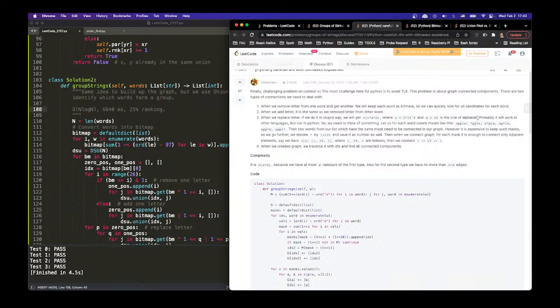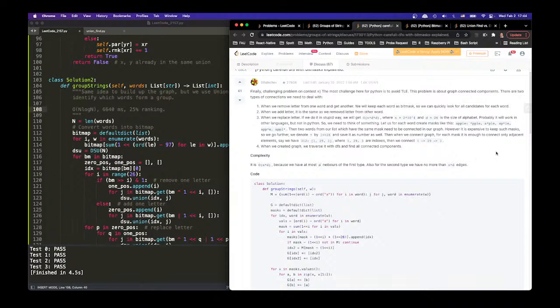So I create this mask, right? Then two words from our list which have the same mask. Oh, yeah, two words from our list which have the same mask need to be connected. That's true. If they have the same mask, which means you can.